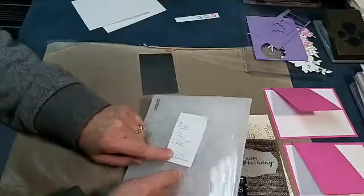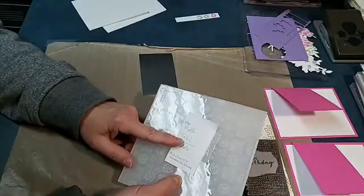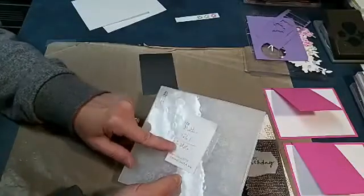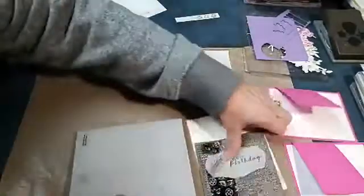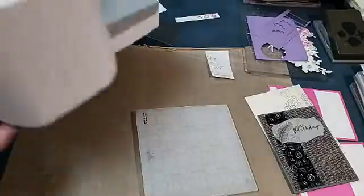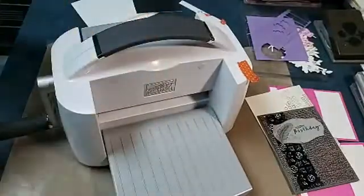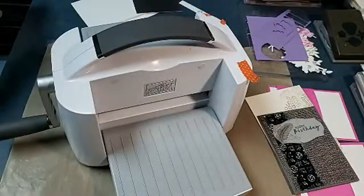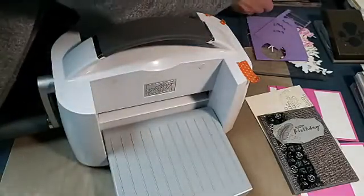So on the Big Shot, I use the multi-plate on tab 1 with 1 plate on top, and it kind of just reminds me of what I need to use with this embossing folder. But I have translated it into my Stampin' Emboss machine. Sorry, it is my Big Boss, as I call it. And I'm getting half a step ahead here.